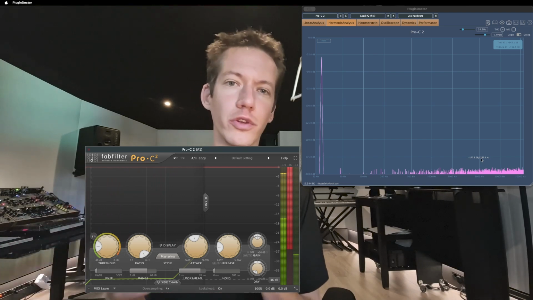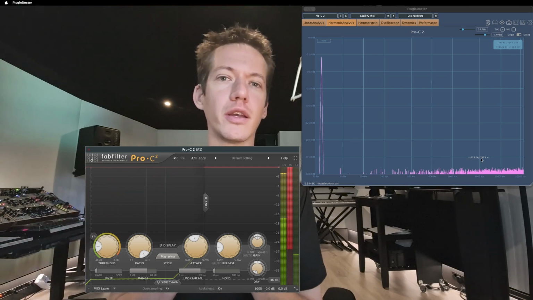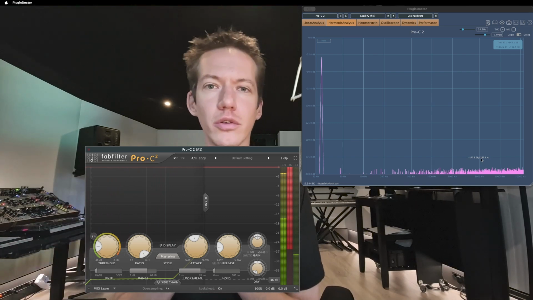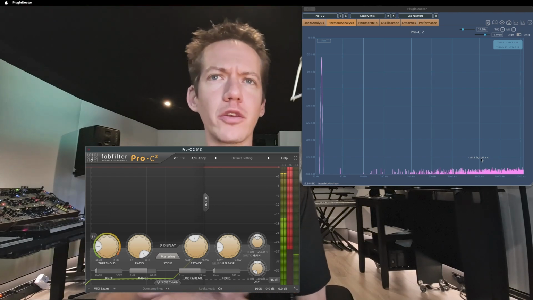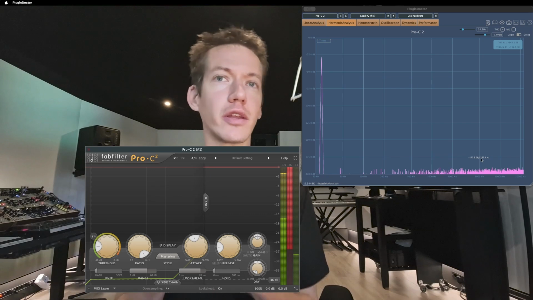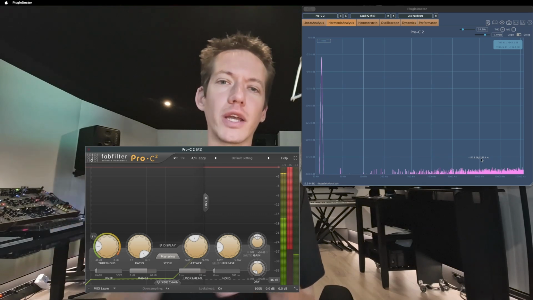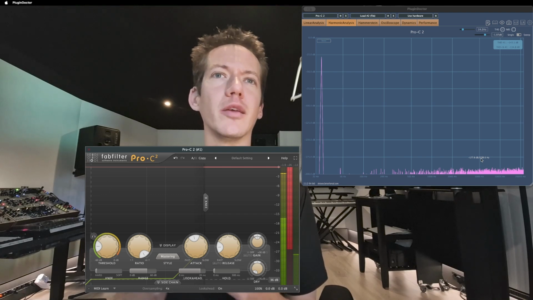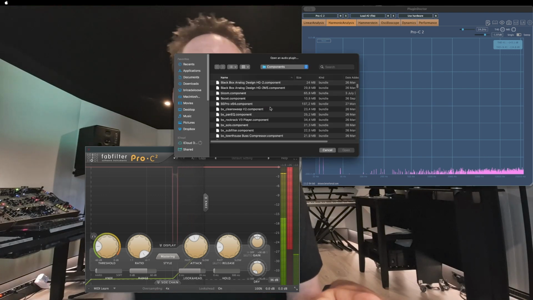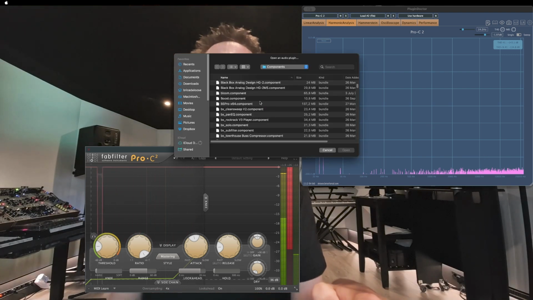So of course it's always a question of finding the nice setting for your needs. You are not going to compress the same way a dynamic beat than a vocal, than a master bus group. You are not compressing everything with the same settings, and sometimes you are more after the dynamic control, sometimes you are more after the color the compressor is impacting. Let's look at another one that I really love to use.